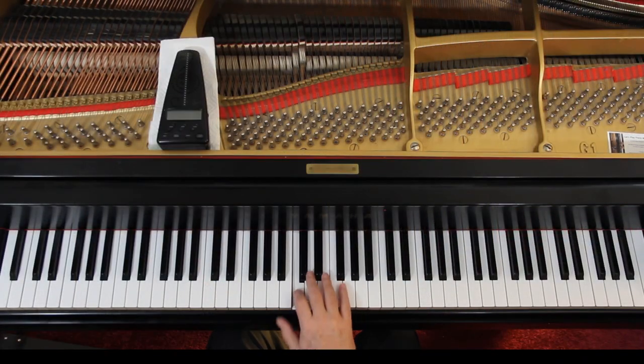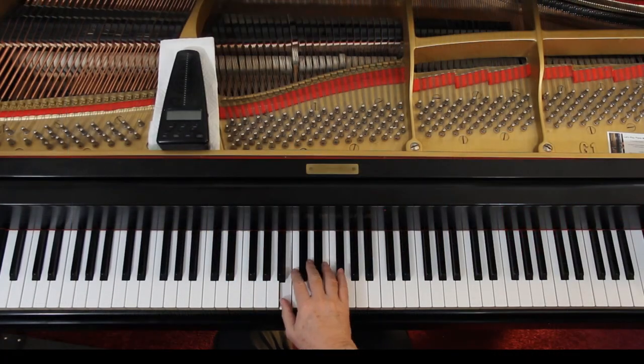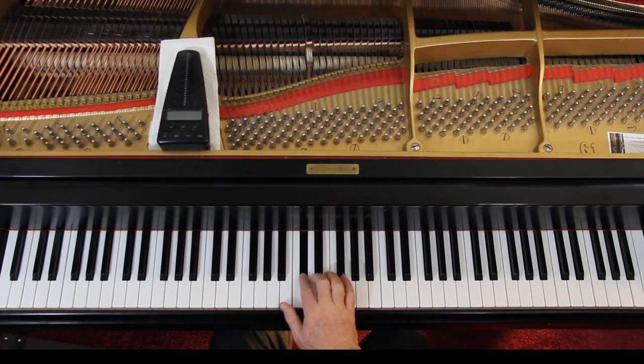I'll adjust the rhythm in a little bit. Let's get it exactly the way it is first. It's good practice. Now the fingering here, that's okay. There's kind of a standard fingering on these notes. The pattern is called a turn, and the typical fingering is you'll put a thumb on the D here.